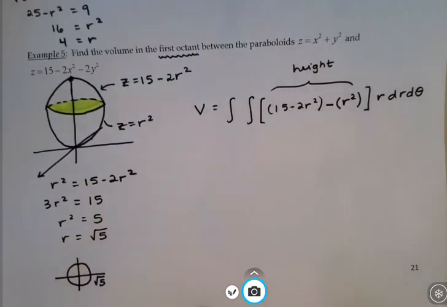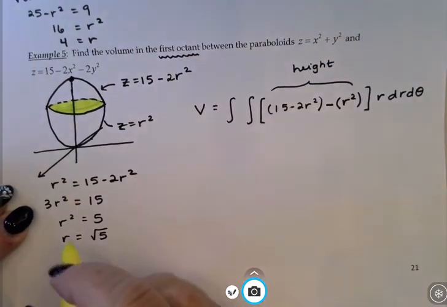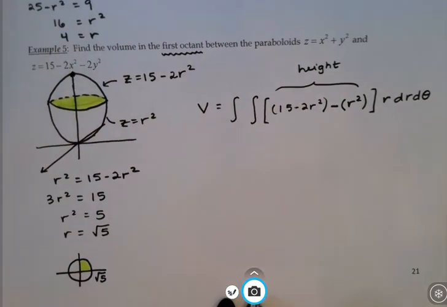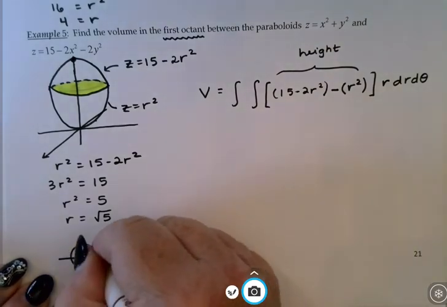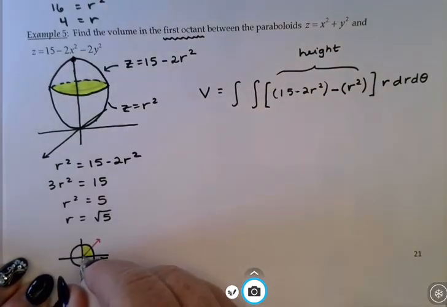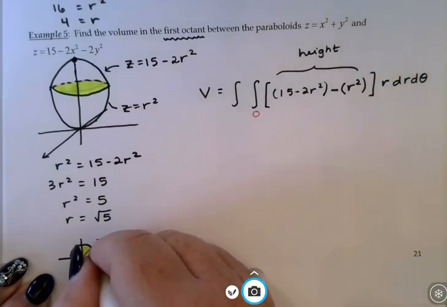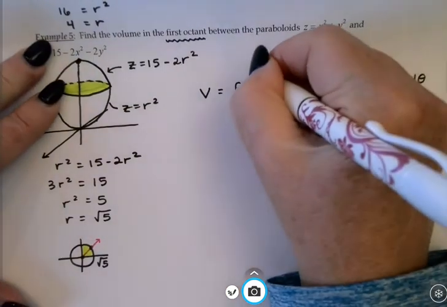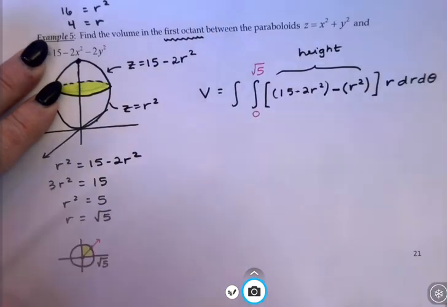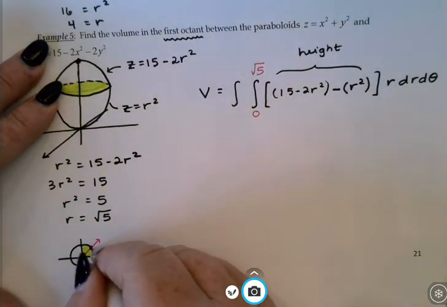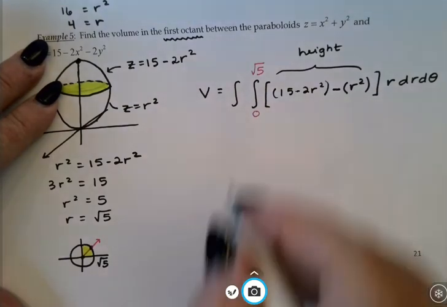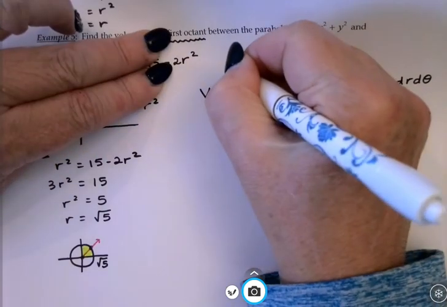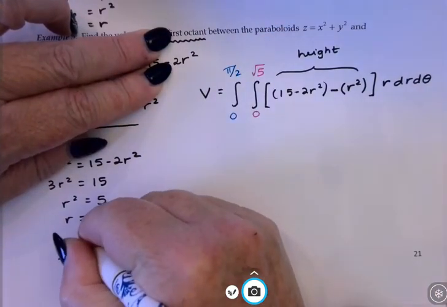Now, I only wanted the first octant this time. And so when I think about my region of integration, that means I'm going to limit myself to just the first quadrant. So r is going to start from 0, the origin again, and exit at r equals the square root of 5, that circle. But to get just the first octant, again, two dimensions, that means we're stretching to just the first quadrant, I'll go only from 0 to pi halves. My theta.